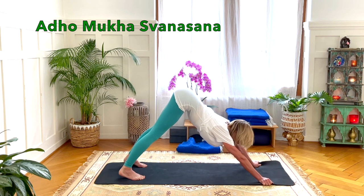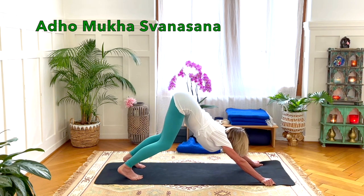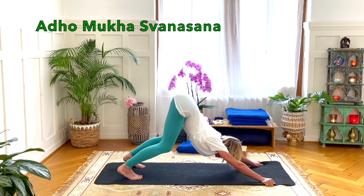Now in this downward dog with your hands, hold the side of your mat. And really turn the inner elbows forward so the shoulders are broad. Now bend the knees, keep the arms straight. Push yourself away from the hands. Lower the head. Press the shoulder blades forward.